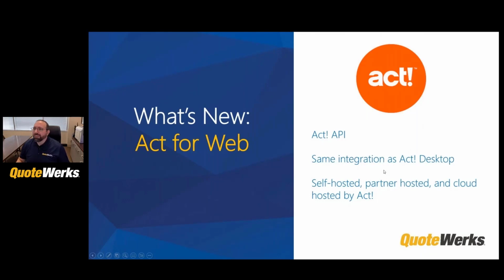All right, so QuoteWerks has integrated with Act4Web since 2009. At that time, Act4Web did not have an API, so we created a utility that was installed on the IIS server itself. This worked great, but it limited which Act users could use QuoteWerks with Act4Web. We completely rewrote the Act4Web integration using their API that finally had all the functionality that we needed as developers. This new integration allows QuoteWerks to be used not only by self-hosted Act4Web users, but those hosted by partners and even those that are hosted by Act itself. And the other thing that's really key here is that this integration has all of the same functionality as Act Desktop did.